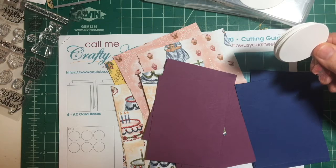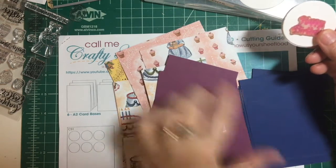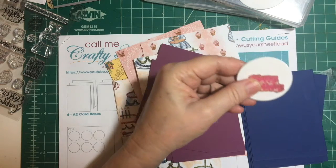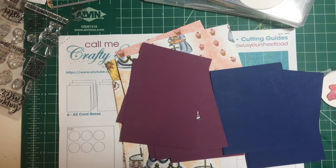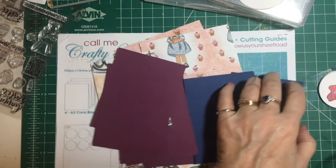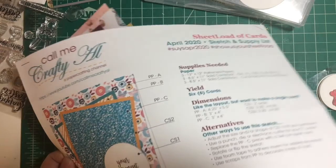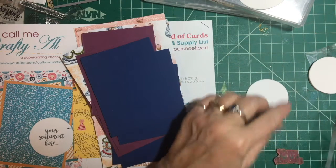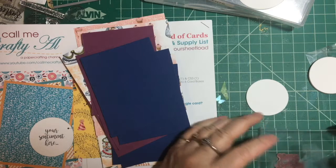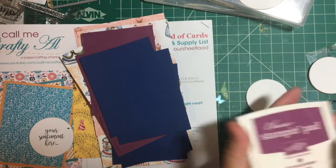Let's go ahead and do the sentiments, and then put the pattern paper on, mat the pattern paper on these two different colors. All right, start our 10 minutes. Is going to look like. And I will be using Rich Roselberry for the color, the stamp sentiment color.